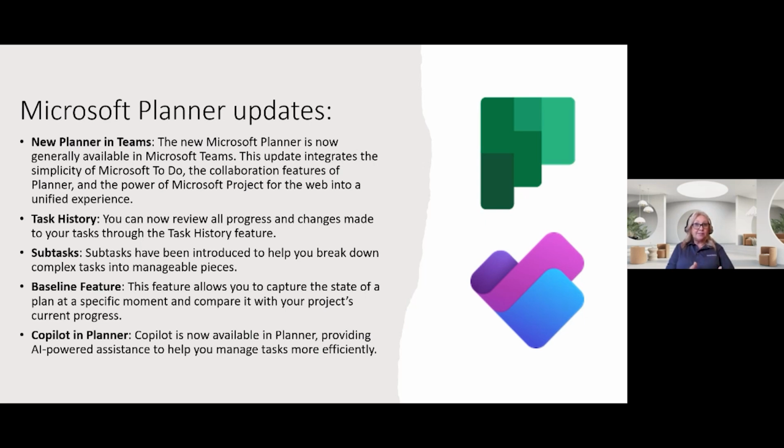What do you get by default with 365, or what do you have to have a license for extra for different features? Some of the new things are going to be in Microsoft Teams. There have been a few enhancements in the regular Planner application, which is what I'll start with today. But then I'm going to transition over to Microsoft Teams and show you how Planner has evolved.